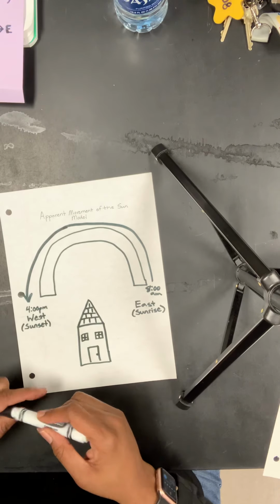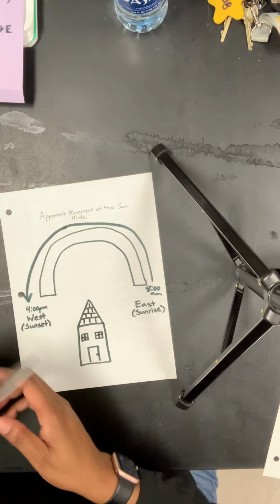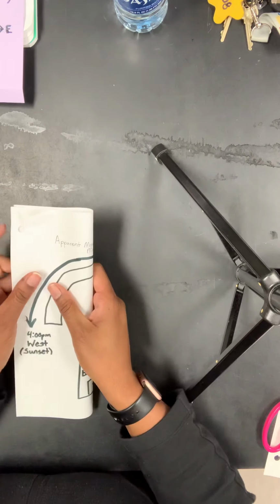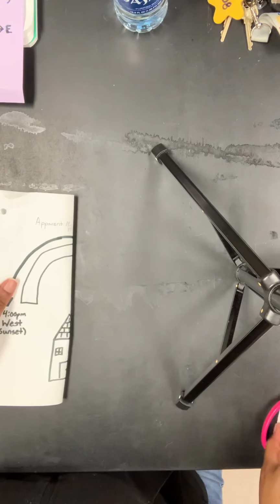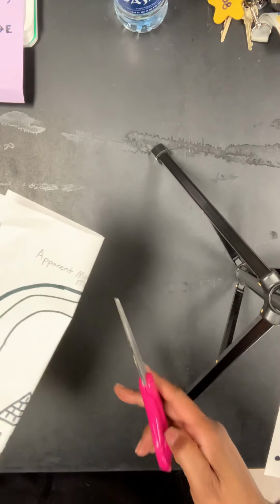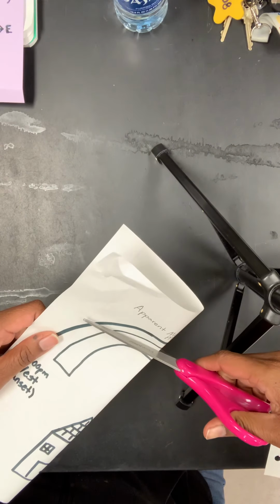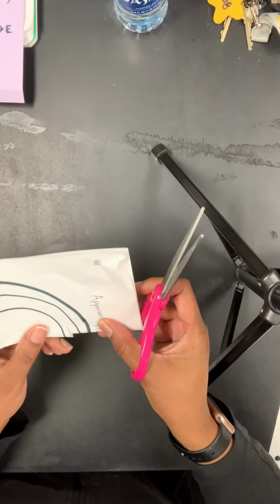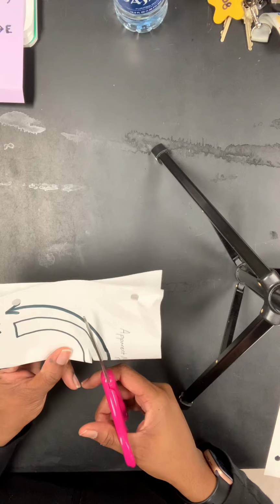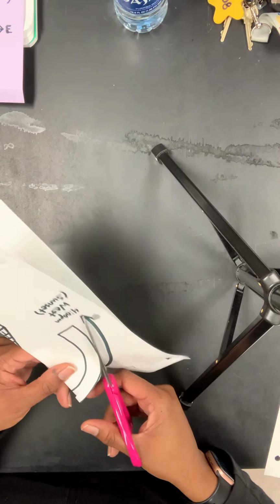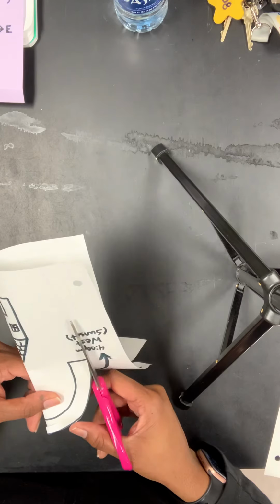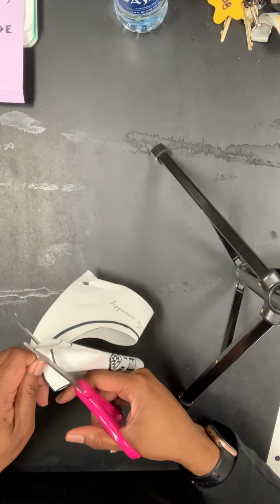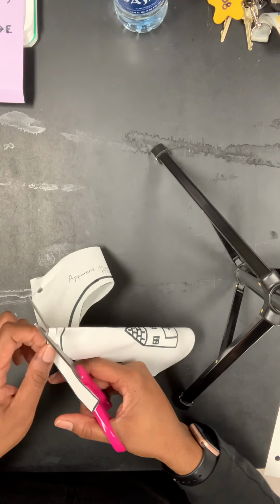Okay, once you've done that, then you can go ahead and take this same sheet of paper, and then you can fold it in half. Make 1 slit along the arch. And then from there, you should be able to cut an even cut. This is going to allow us a window in our page for us to see the sun moving across the sky. Make sure you cut around the lines. Leave everything else whole.